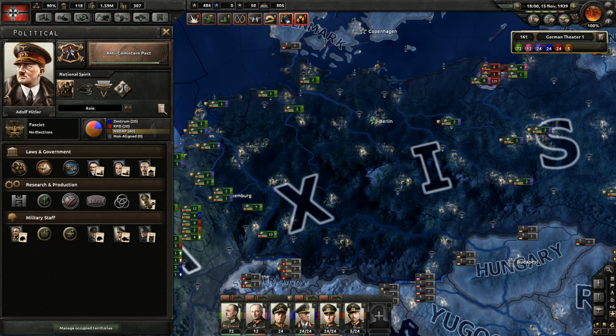Next advisor I did was the Prince of Terror, and the reason I did him is it's nice to keep the effective partisans down, as well as the foreign subversive activity, since when you invade Poland and France, they join the Allies, and when you capitulate them, they still resist you because they're still technically in the war. So that'll help cut down on that resistance within those territories.